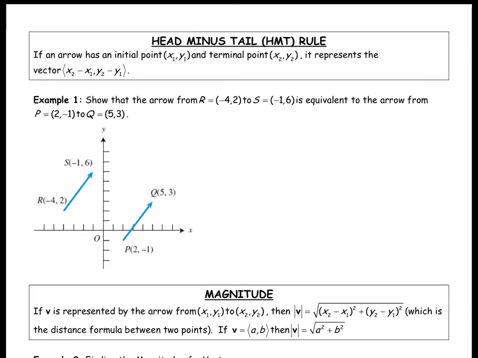Okay. All right, let's see if I can get started on this. One of the big things that we're going to do today is how to represent a vector. In applications, it's easy to represent vectors with arrows that begin at one point, called your initial point, and end at your terminal point. Very rarely are you going to have vectors start from the origin. These vectors start at one point other than the origin and end up someplace else. And we want to see if these two vectors, represented by these arrows RS, are equivalent.